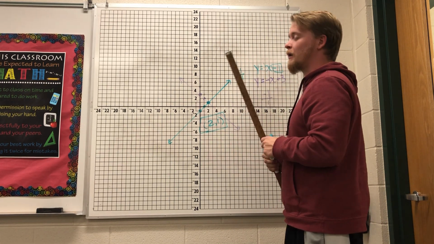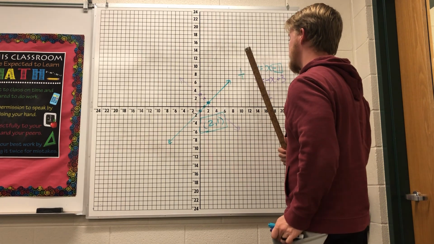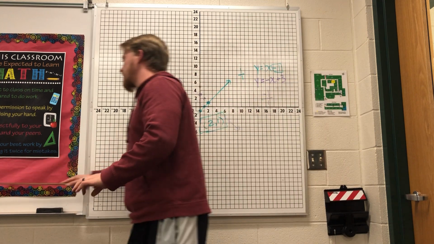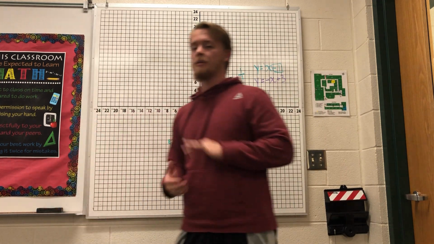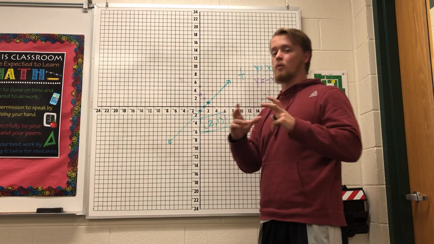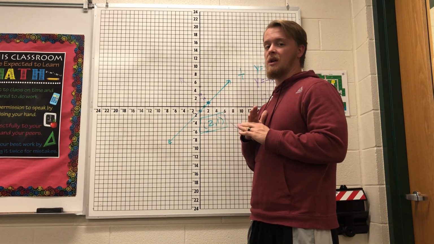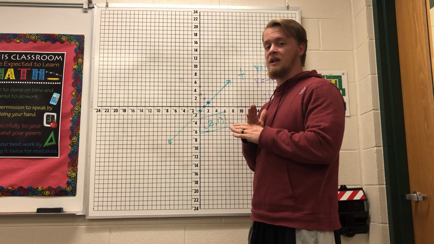Okay, so that's how we solve systems of equations. Make sure you understand how we are breaking that down. All you're doing is the same thing we've done in the past, where you make sure they're in slope-intercept form, and then you graph each one individually, and you're just looking at where those intersect each other.